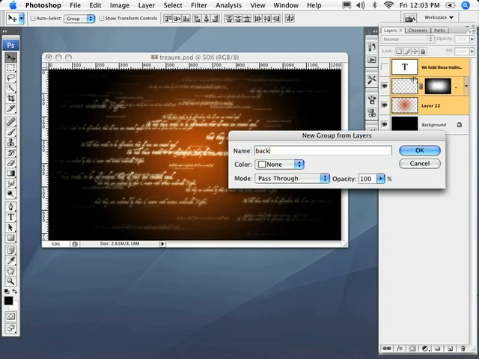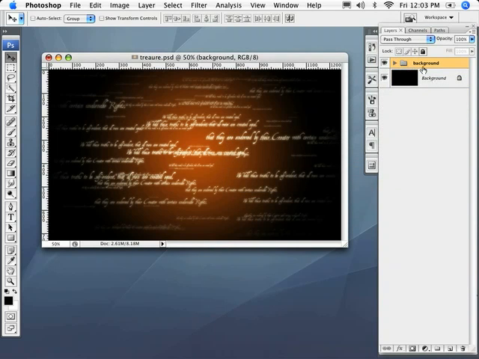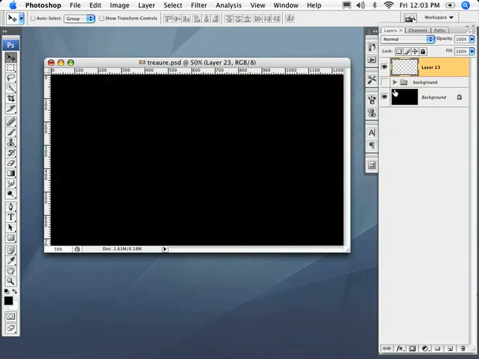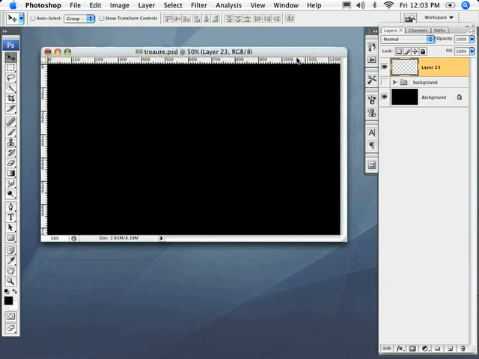And I'll just give it a name, call it Background. We'll click OK. So now it's put all of those layers into a group folder, and it just unclutters my layers panel a little bit so I can get to work on the next step. So let's go ahead and create a new blank layer above that one, and I'm going to go ahead and turn off this background group because I don't need it to be visible right now for the part I'm going to be working on. But we'll turn it back on later.